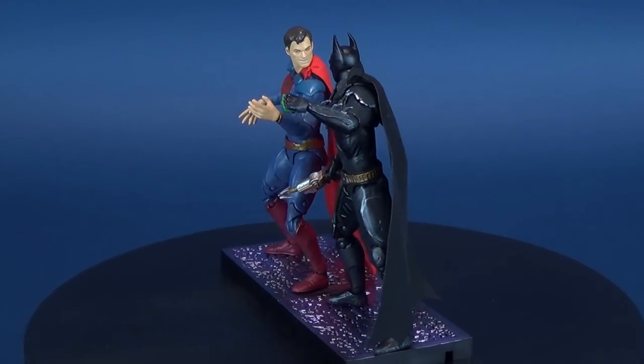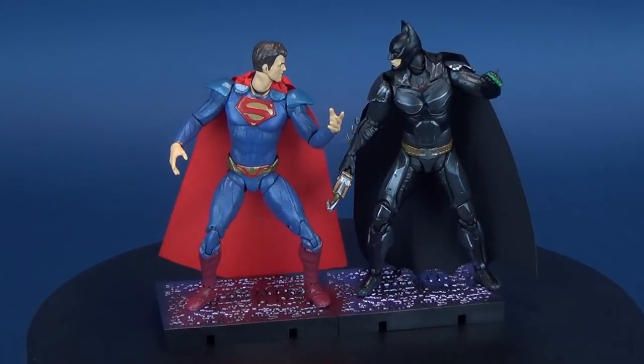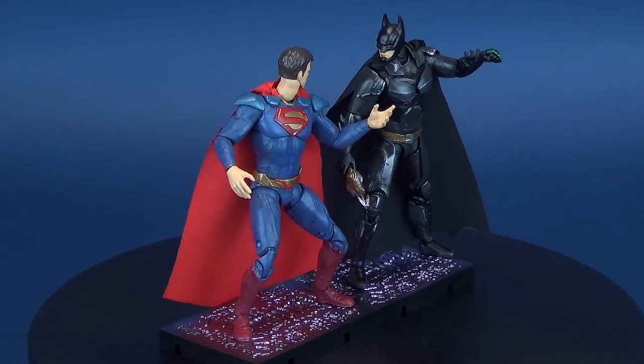Today we were having a look at the new Hiya Toys Injustice 2 Batman Exquisite Mini, now paired against, or fighting against, the Man of Steel.